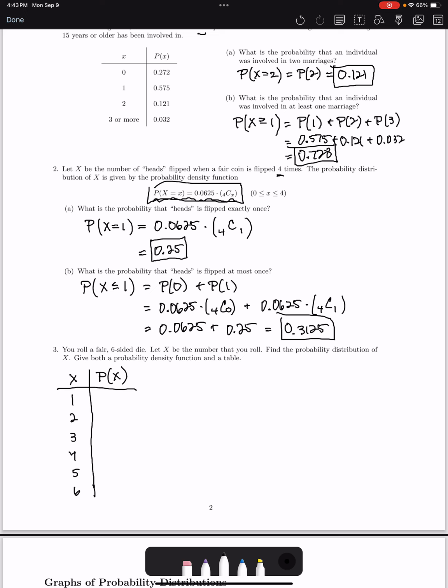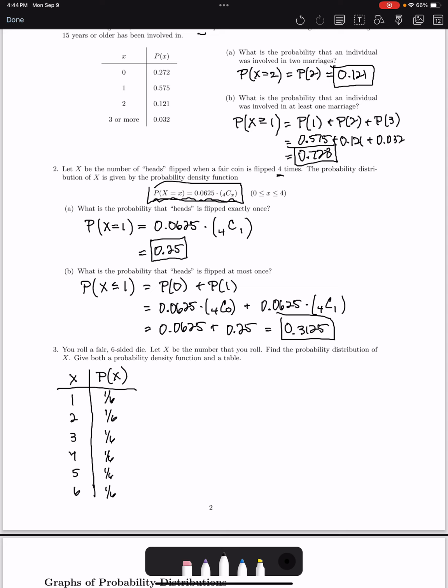The probability that we roll a 1 is, well, it's 1/6, right? There are 6 numbers on the die, and only one of them is a 1, so the probability of rolling a 1 is 1/6. The probability of rolling a 2 is not 2/6, it's also 1/6 because there's only 1 2 on the die. And the probability of rolling a 3 is 1/6, and so forth, right? These probabilities are all the same. So it's kind of a boring one, but that's how that probability distribution would look.